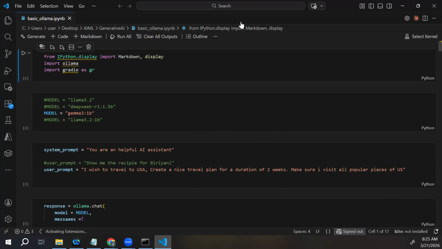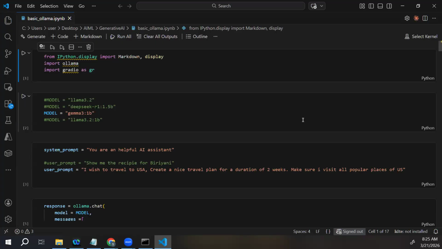For now, I am using something called Visual Studio Code. This is a code editor in which I can write code for programs. The language I'm using is Python. Even if you are familiar with any other programming language, it is okay, you will be able to understand this. Python is a very simple language. It is a very English-like language, so you will not face any difficulties.